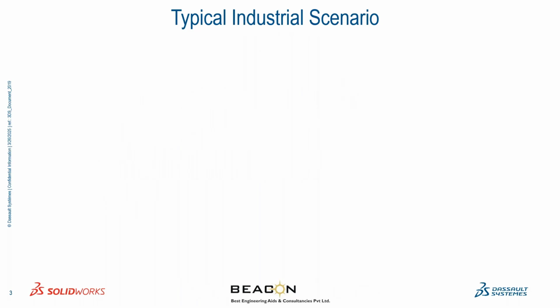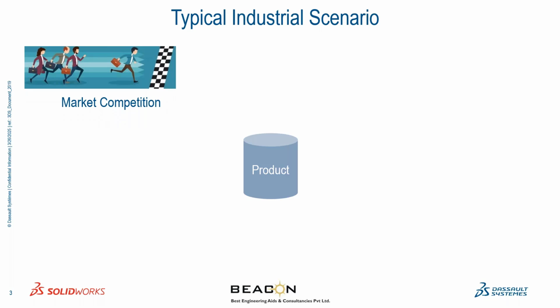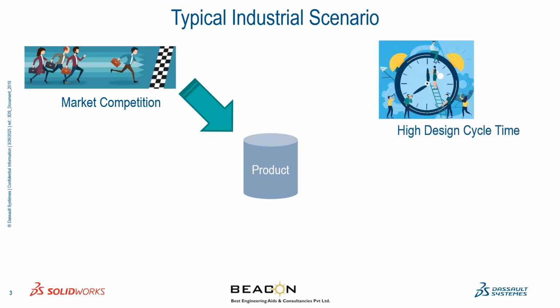Whenever we're talking about a typical industry scenario, right? By default in the electrical industry, we have a product-based design always. This product-based design will always have some market competition, right? That is the basic one. Obviously there is always going to be a competitor for every product that you produce. But here the product development will be done in a specific design cycle time. But what happens is, due to some sort of design challenges, you will see a higher design cycle time when compared to the others.